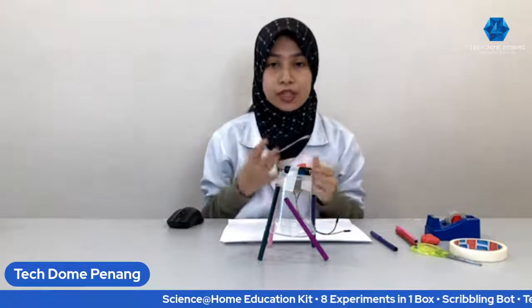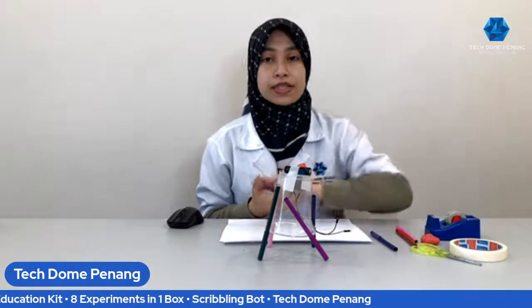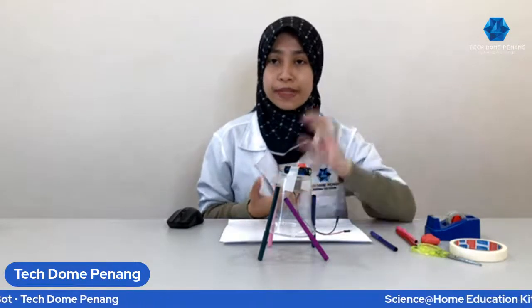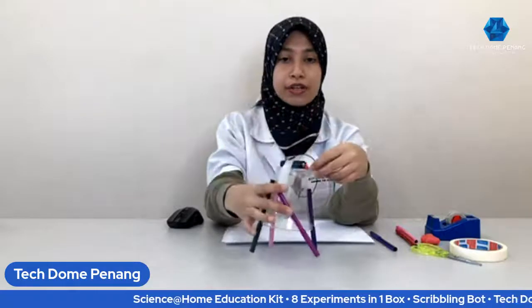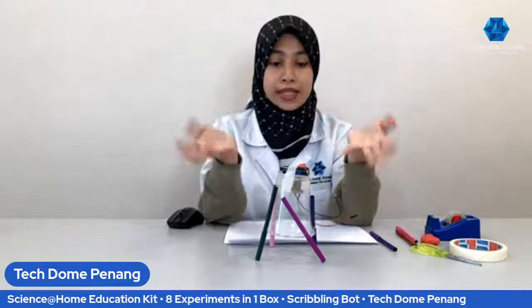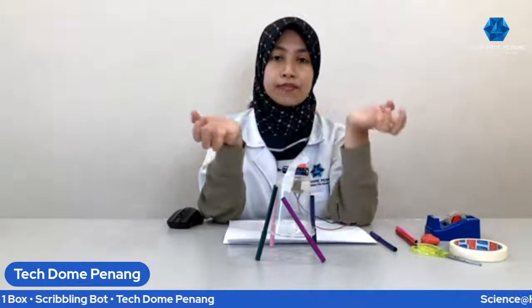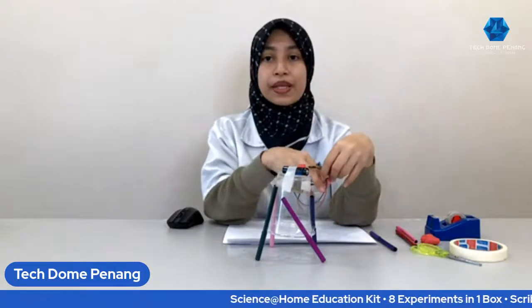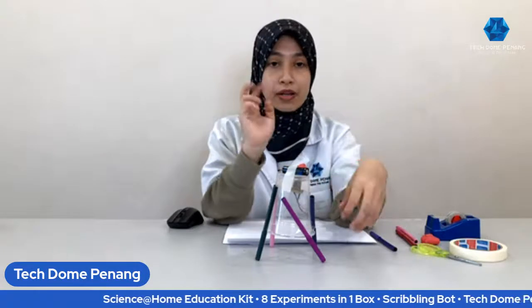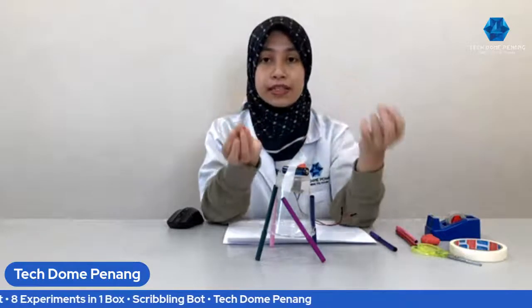We are actually approaching the final step already of making our scribbling box. In this step, I would like to remind you to be careful, because we are going to connect the wire on our HOMOPOLAR to the battery, which means we are now connecting the circuit. Remember in the dancing wire episode, we talked a lot about circuit. If you forget about that, you can watch the previous episode, dancing wire. So we are going to connect the wire to the battery, which means that we are completing the circuit.